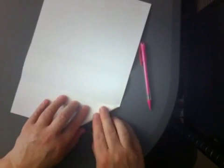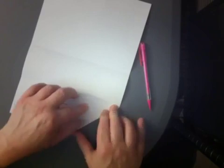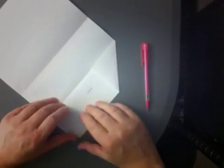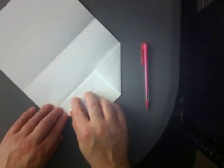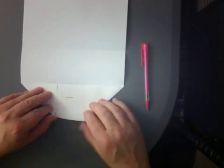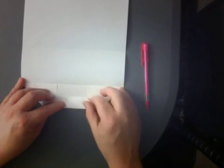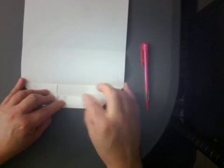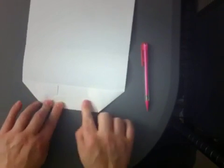I'm going to take this corner here and fold it up, make sure it's nice and straight. I'm going to take this corner here, fold it up, make sure it's nice and straight. Then I'm going to fold this straight edge here up so that it comes to about here. When we fold it up, we're just going to use that line as a guide, because what I'm trying to do is make this distance here about the same as there. It's not halves, but we want it to look like it's halfway. So fold that there, fold that down.